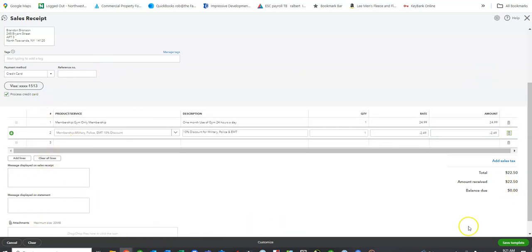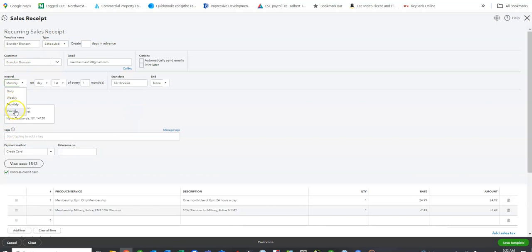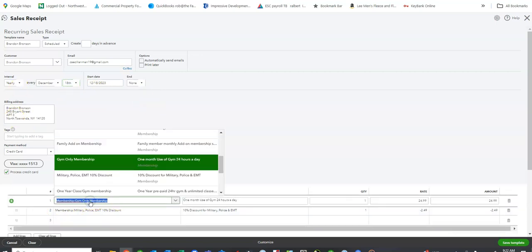This is a monthly one, so we then obviously save this template. This is a template they're going to use to send this out each month. Now, the other thing we'd have to do is go back and do this again, but the next time we're going to select yearly, and then you could put it on, be December, any date you want, December 18th in this case. 18th. Okay. And now this will do the yearly. So in this case, we'll type in annual.